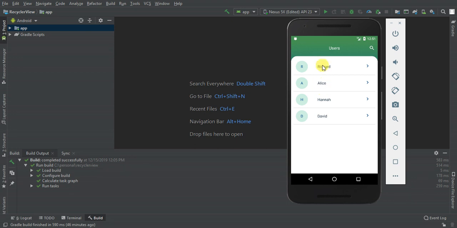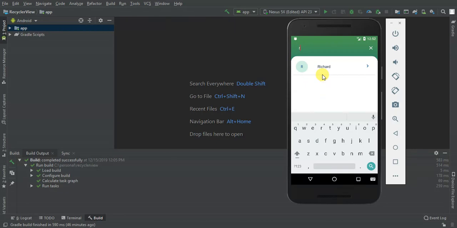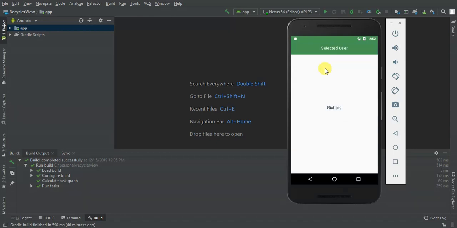We are going to learn how to work with Android RecyclerView. We are going to create a RecyclerView, populate it with a list of names, and perform an OnClickListener, whereby when you tap any item within the RecyclerView, a new activity is opened and displays the name of the clicked item. We are going to add a search view, whereby when you search any item in the RecyclerView, it's going to be filtered, and when you click it, you are going to display it in a new activity.